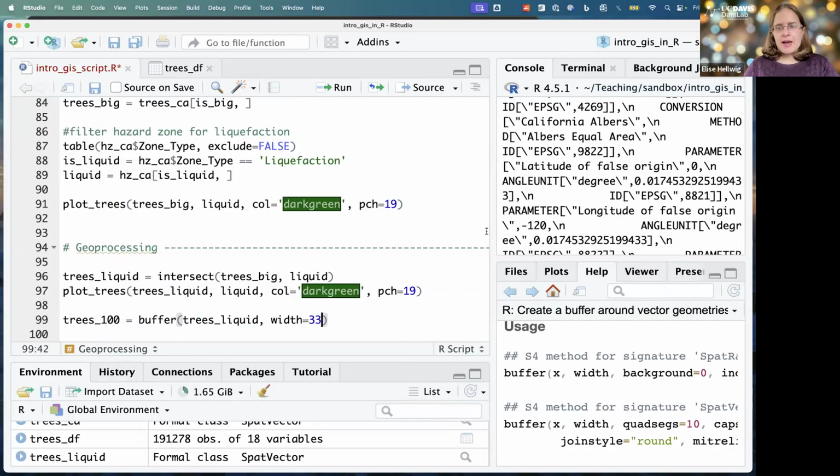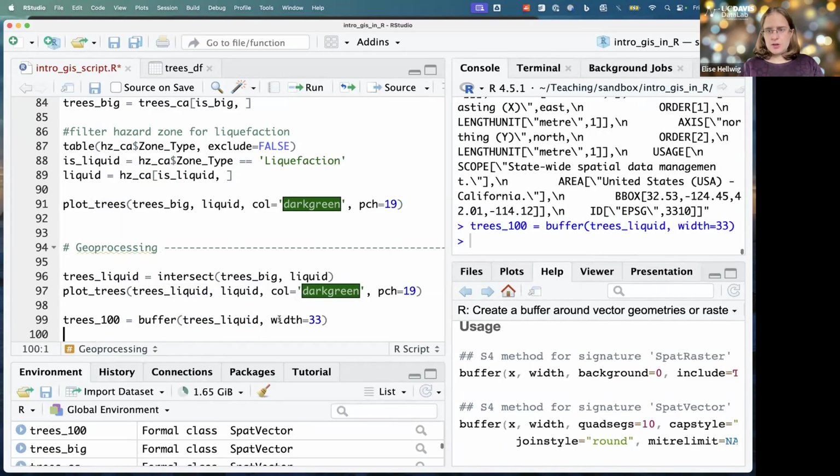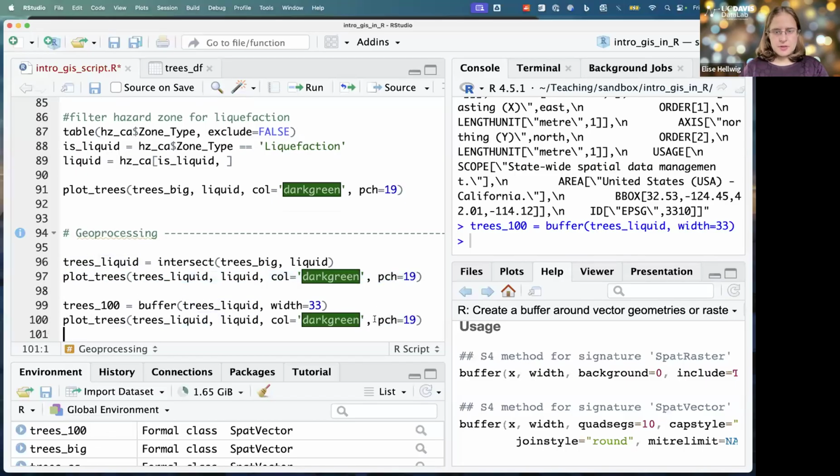And so now we have our buffer. And we can plot this again. And we're going to say the color is going to be dark red this time. Trees 100.